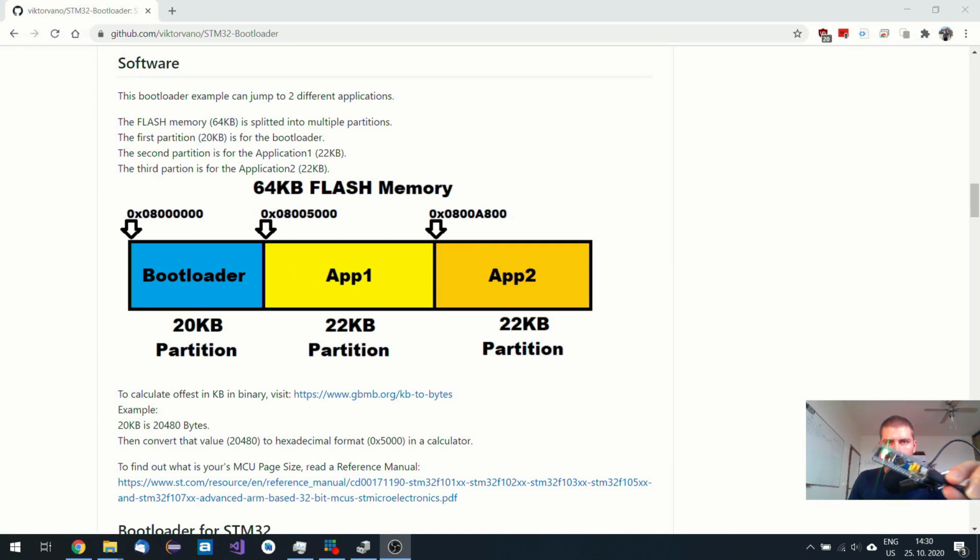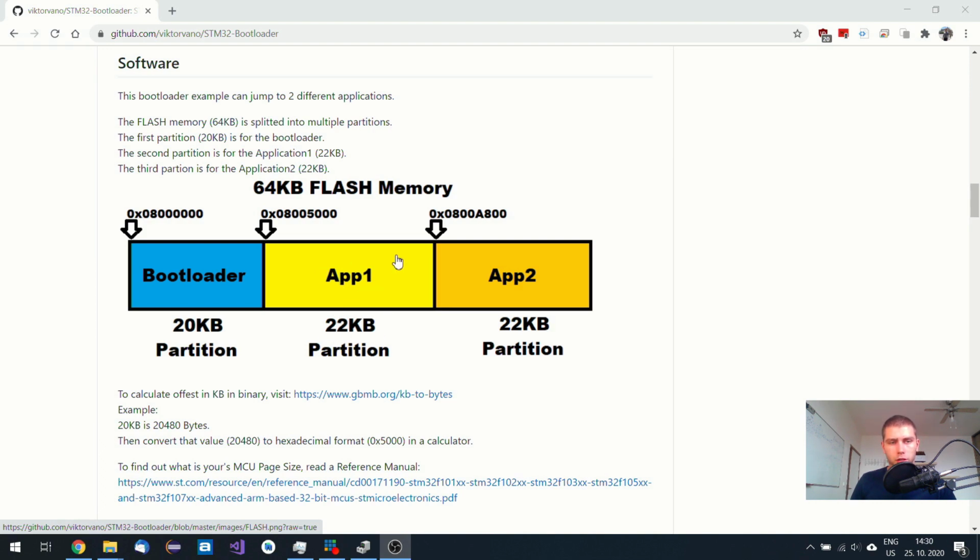As you can see, this STM32 board has 64 kilobytes of flash memory in total. I have split this flash memory into three separate partitions. The first partition has 20 kilobytes for the bootloader, and right after that there are two other partitions for two applications, each of them 22 kilobytes.